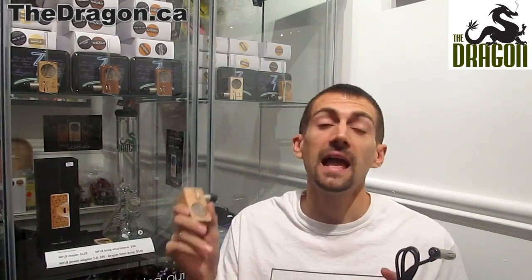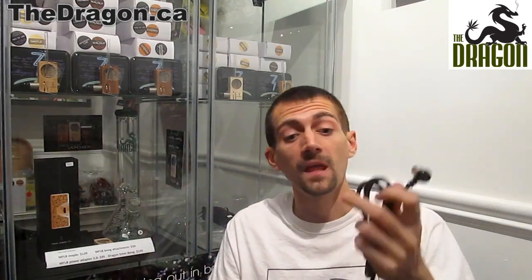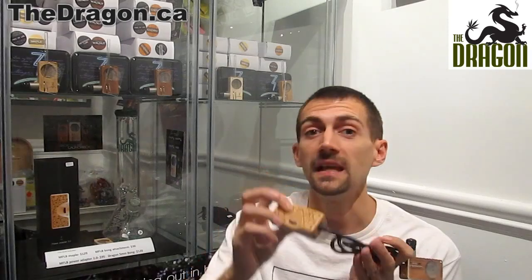If you like to use a lot of concentrates with the Magic Flight LaunchBox, they've just released the Power Adapter 2.0 onto the market. This adapter allows the LaunchBox to reach a pre-determined temperature and maintains it at that temperature — great for taking larger hits and vaporizing oils at slightly higher temperatures. The adapter plugs into the wall, has an on/off switch on the back, and plugs into the hole where the battery normally goes. You can then use the dial to adjust and maintain the temperature.